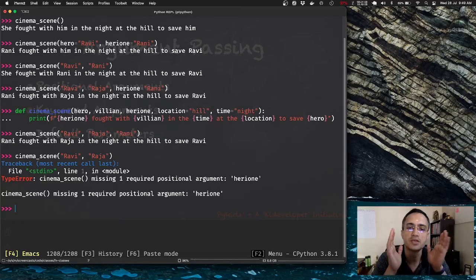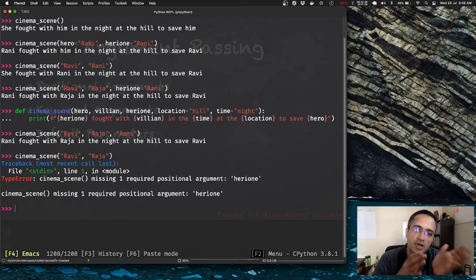Python always wants to make things explicit and clear. It doesn't want ambiguity because it leads to more bugs, more issues, right? So that's the first thing to remember. You need not make all of them default. You can choose some of them to be default or non-mandatory and others to be mandatory, and all mandatory params come in front and optional params come at the end.